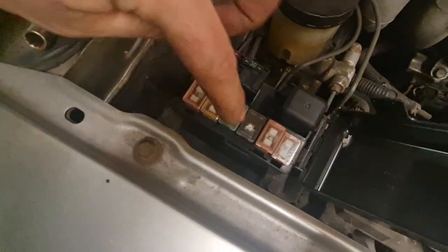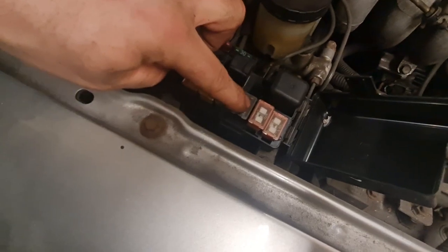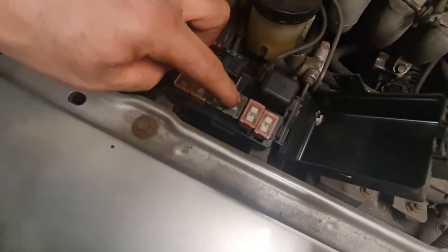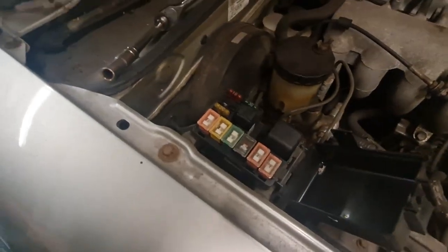So there's two 10 mils here which you have to do to get this out, and then obviously I think there's either one or two little 10 mils for this fuse in the middle here. So I'll get this lifted out and I'll show you how it fixes in underneath.